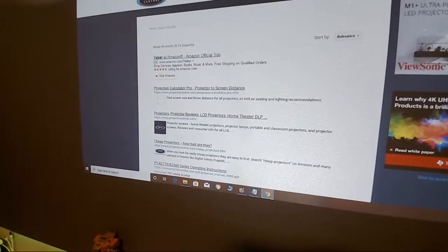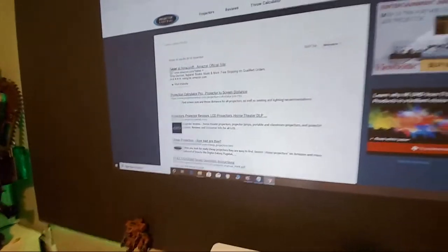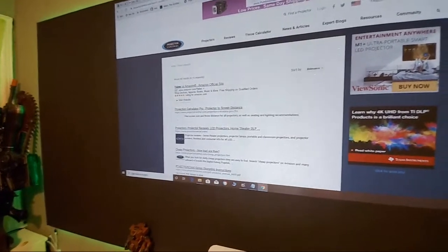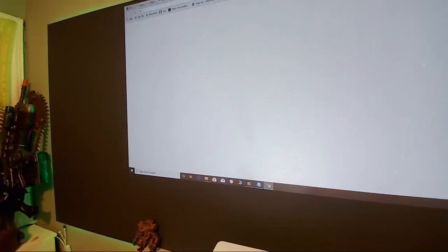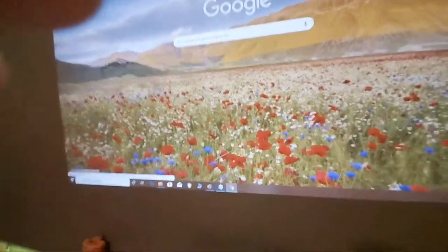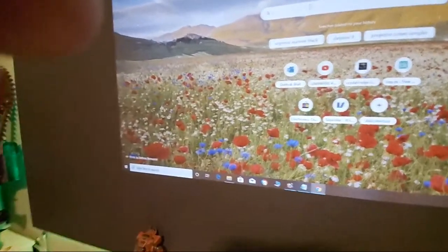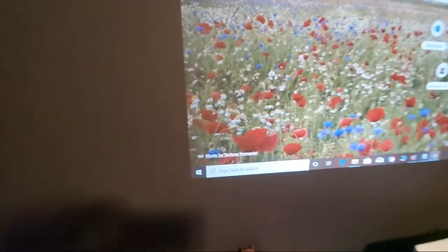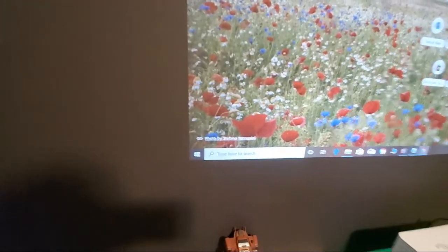Now, let me show you real quick. We'll go over here. See this option right here. I'm going to show you what it costs for a real name brand 6,000 lumen 4K projector, which you really are going to pay for. Because there's no such thing as that projector. That projector is a knockoff. So take it back and get your money, man. Get something better. NEC makes very good projectors. You put down 6,000.